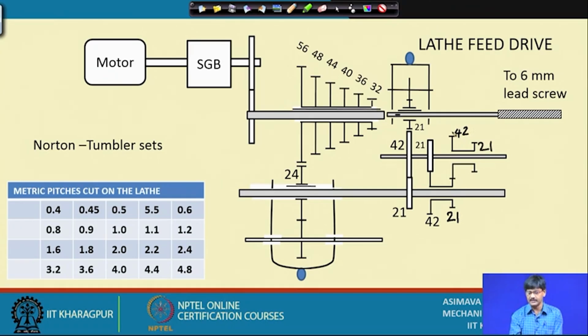So, if it is connected here, I will get 1/4, and if I connect it here, I will get 1/8. So, if I am getting 3.2, I can get 1.6, 0.8, 0.4. If I am getting 3.6, I can get 1.8, 0.9, 0.45. These are halves, 1/4 and 1/8.